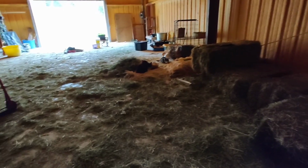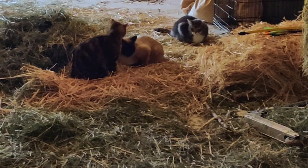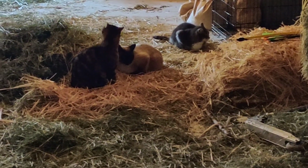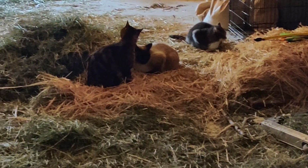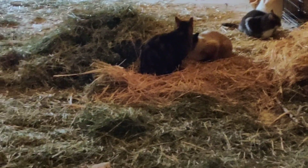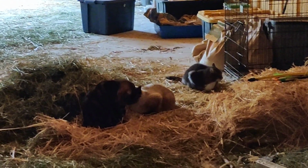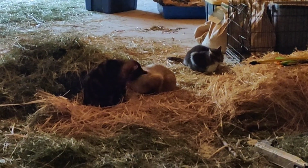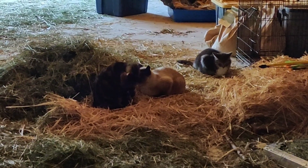And so he brought it over here to the hay, and it got lost in the hay. So I spread the hay out, and I moved the hay this way. And Nineveh, the brown one, right by Elatus, the one on the left, this one, right there. Anyway, he stole the bunny, and Elatus, the other one, didn't even know that he stole it. And so Elatus caught the bunny, and Nineveh ate the bunny. Yay, Nineveh. And Rafiki and Elatus and Nineveh are just having a little heyday right now. Heyday, ha ha, no pun intended. That's funny. Yeah, the gray and white one all the way to the right is Rafiki.